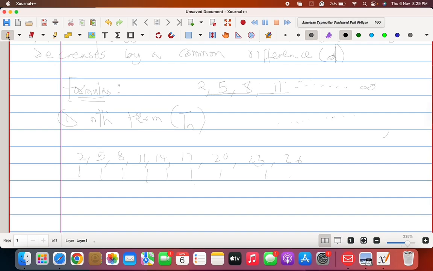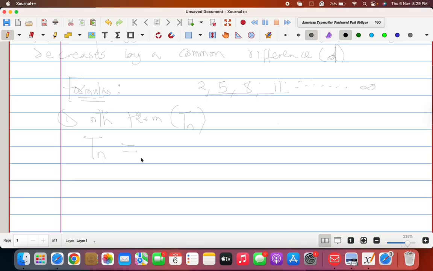So they came up with a formula which we can use to solve for any number of terms that they are asking us to solve. Instead of me rewriting all of the terms, I could just simply insert the formula and get whatever number of terms they're asking me to solve for. So this is the formula. The formula is Tn equals A plus (n minus 1)d.